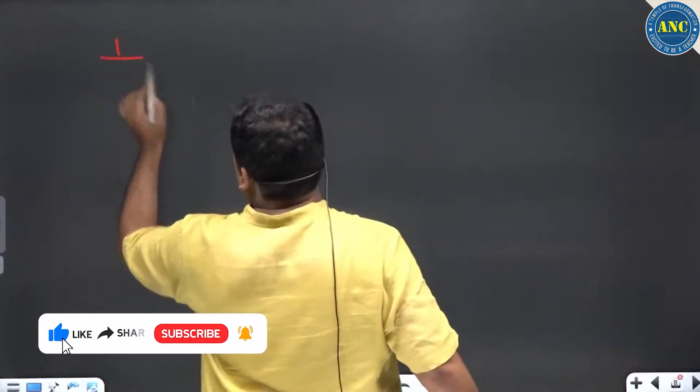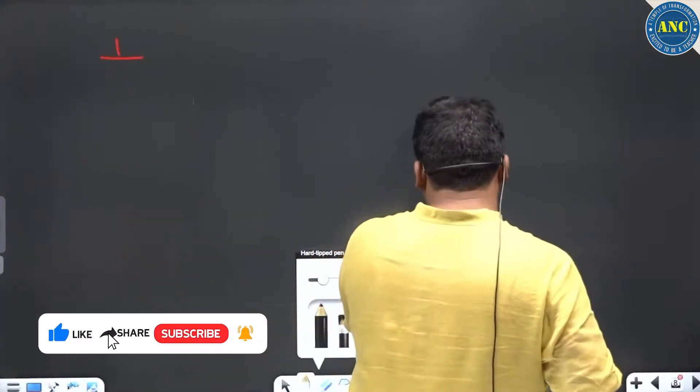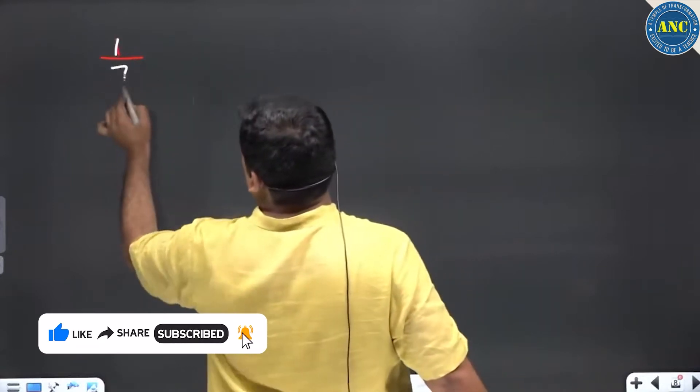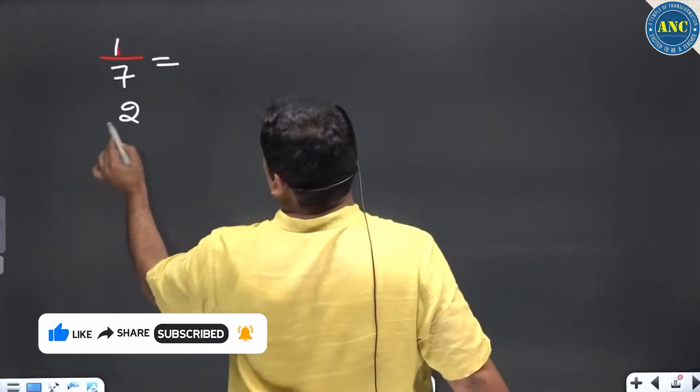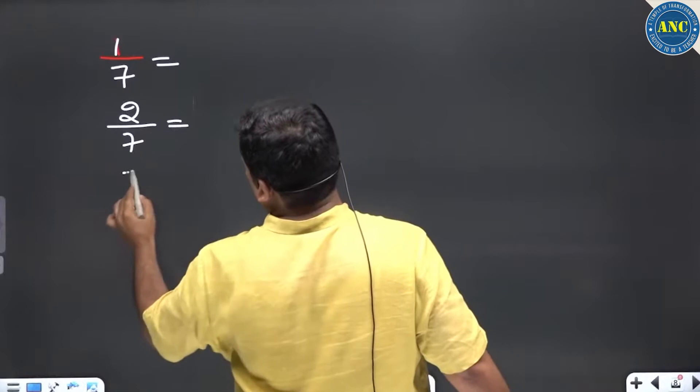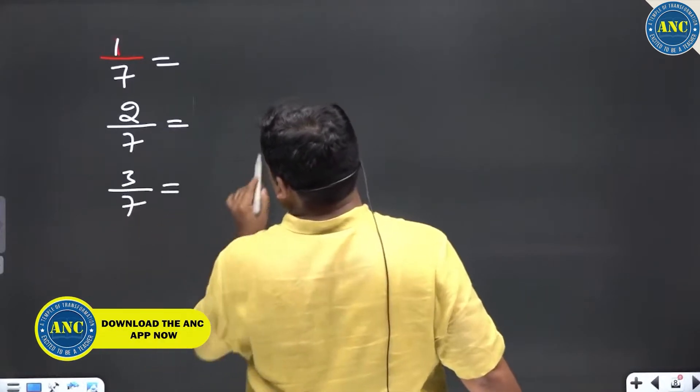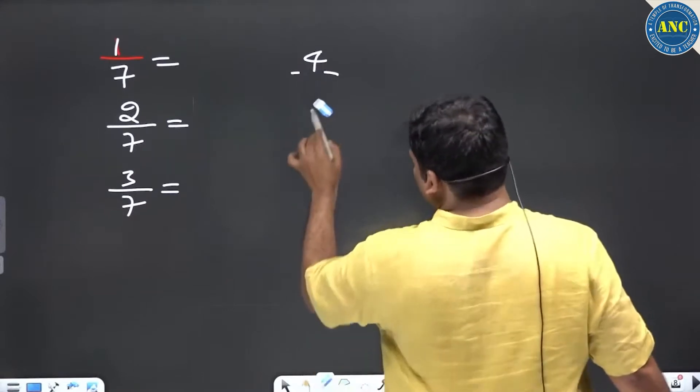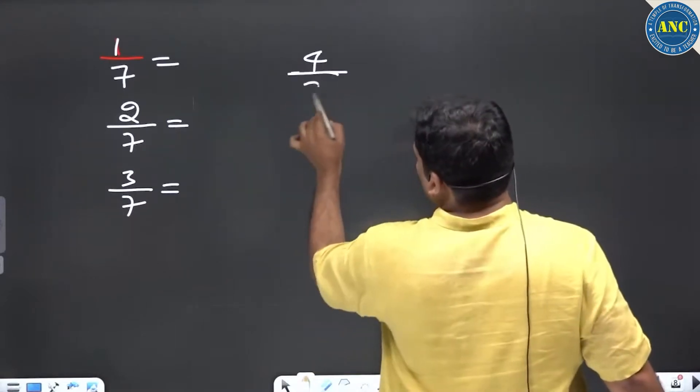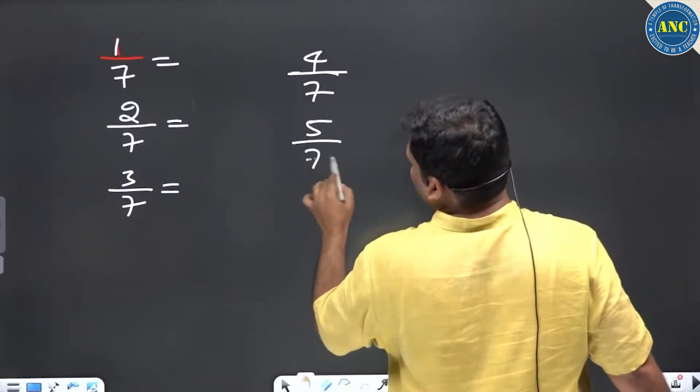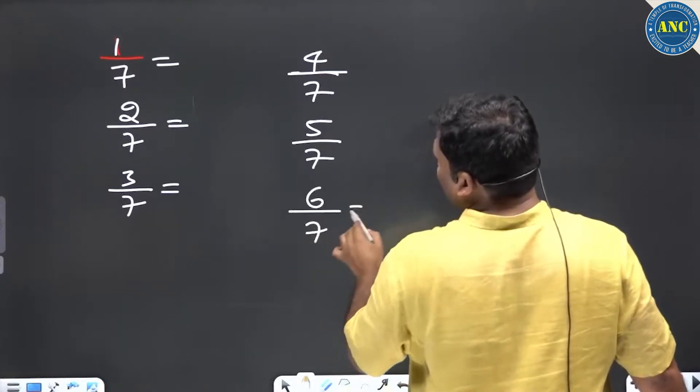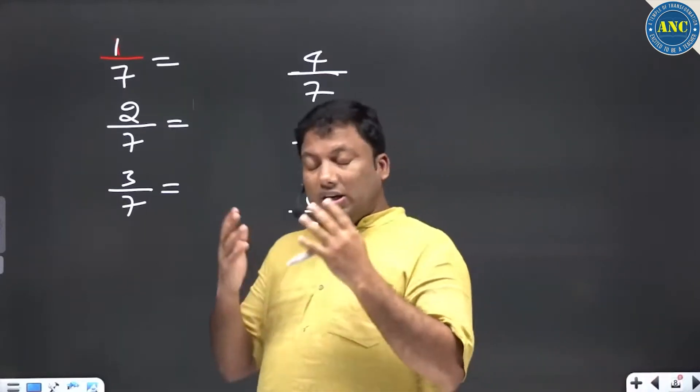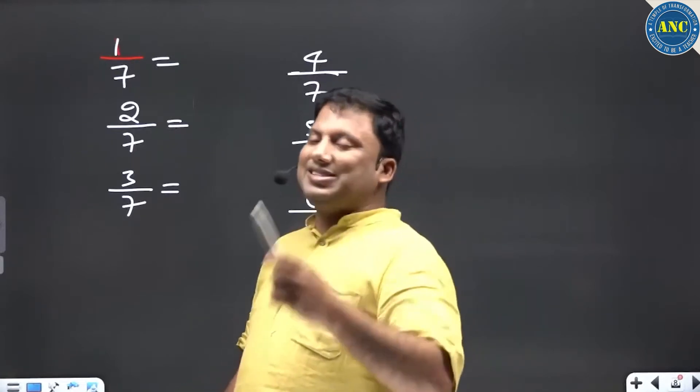I am more interested in seeing maximum students getting placed. 1/7, 2/7, 3/7, 4/7, 5/7, and 6/7 - denominator is 7, right? What if there is a combination of terminating and recurring? Listen carefully.